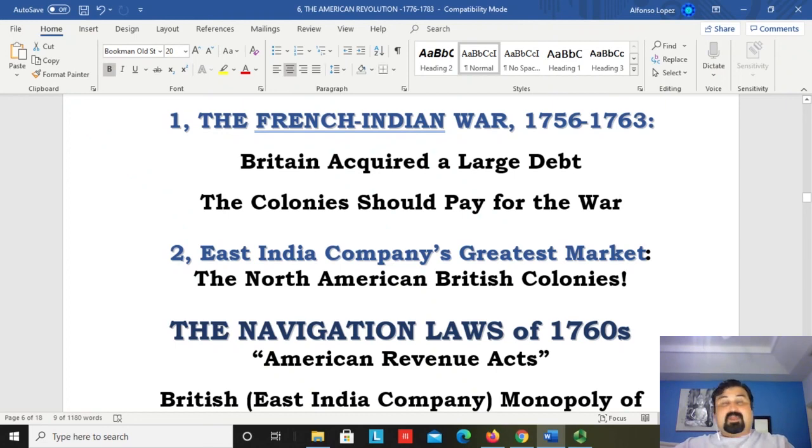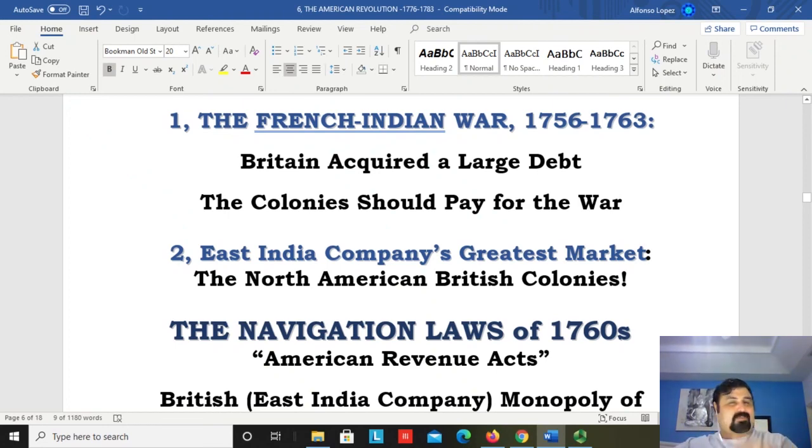In other words, the British colonies are very, very fond of drinking tea. In fact, they have been drinking tea for quite a while. They import it all the time. There's a great market there. And we're not taking advantage of that, because so far they have smuggled all this tea. They have purchased the tea from French and Dutch companies. So that has to stop. We need to make sure that the North American British colonies are now going to buy the tea exclusively from the East India Company.